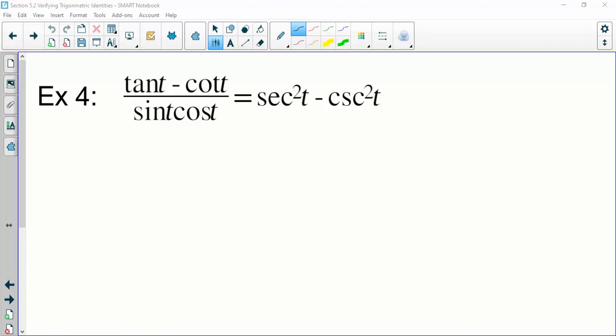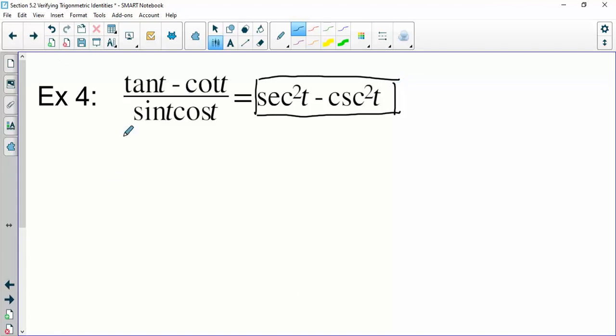First step is to look at it and say, okay, which side is simpler? The left has fractions, the right has things subtracted. There's not necessarily a right or wrong, but maybe an easier and a harder path sometimes. So it might be easier to try to get rid of the fractions. Maybe not. I don't know. We'll try it and see. If we get stuck, what other option do we have? Yeah. We work until we can't go any further, then go work the other side and see if we can get it to the same point.